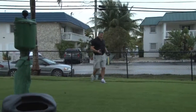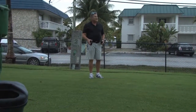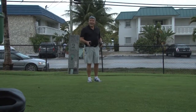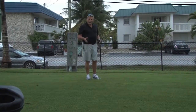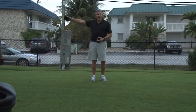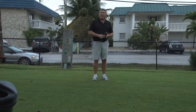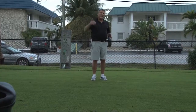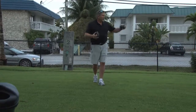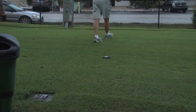One of the things that we do here setting up for the tournament is we'll have a designated yardage from here to the green. And anyone who is under the age of 70 or a woman will have to hit from these tees. We usually have 5 sets of tees all the way from the tips all the way to the forward tees. In this particular tournament we're going to have 2 sets of tees on each tee box. They'll be designated with these markers right here, and we'll mark out the yardage and we'll set the tees down right here and here.